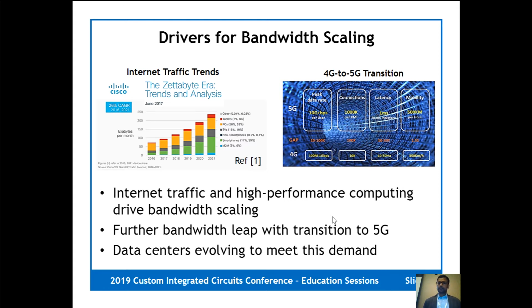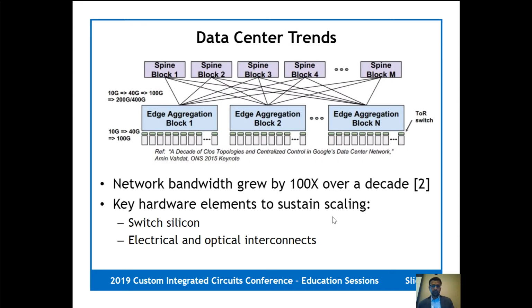So the brunt of this bandwidth demand is obviously felt in the data centers, where the data is stored, processed, moved around, and generally made sense of. So they've been obviously evolving to meet this bandwidth demand. There's an interesting paper, a retrospective paper from Google a few years back that talked about how the Google data centers have evolved to meet this huge increase in network bandwidth. So this is the traffic within the data center itself over a relatively short period of time.